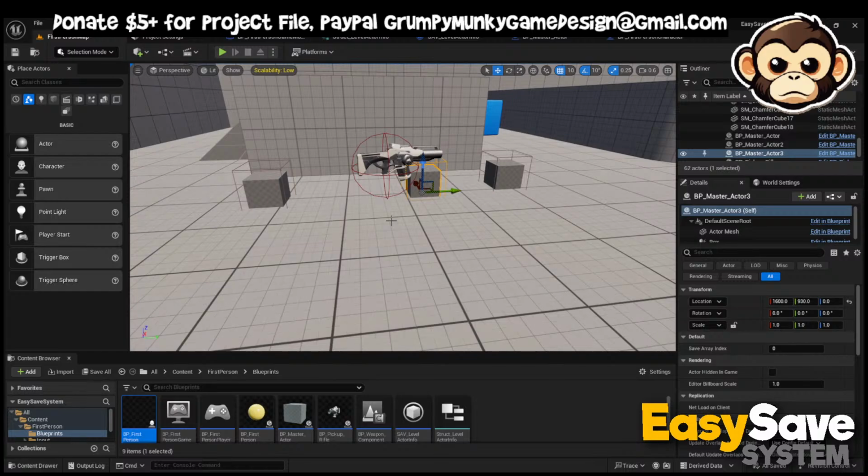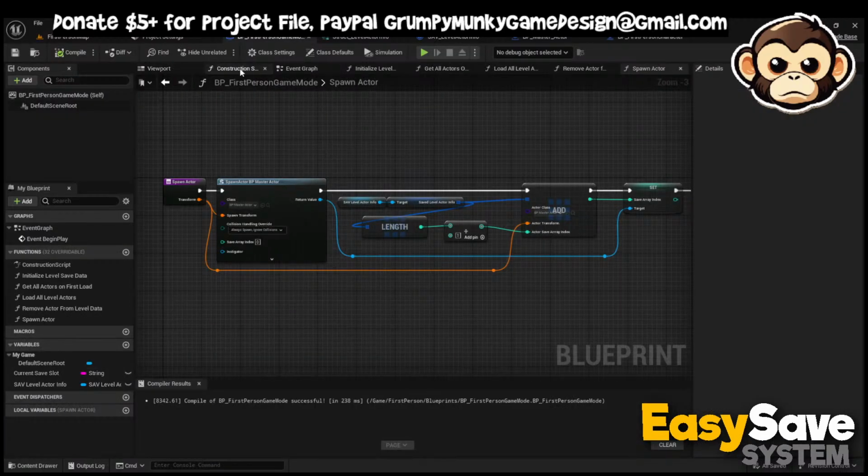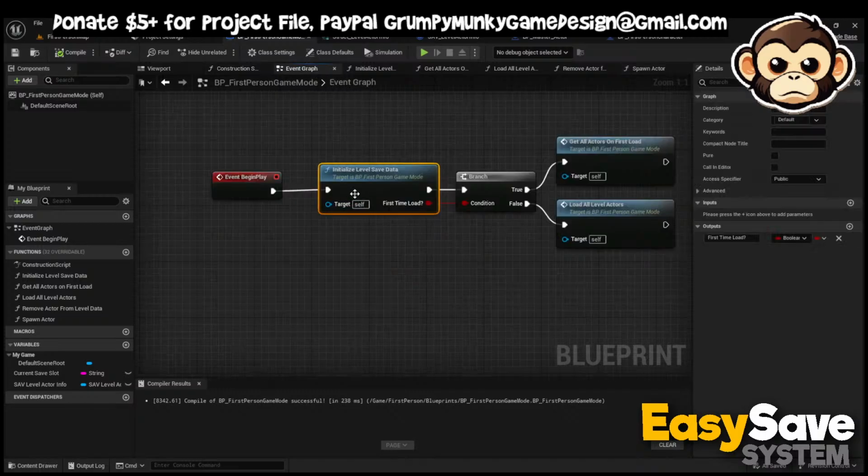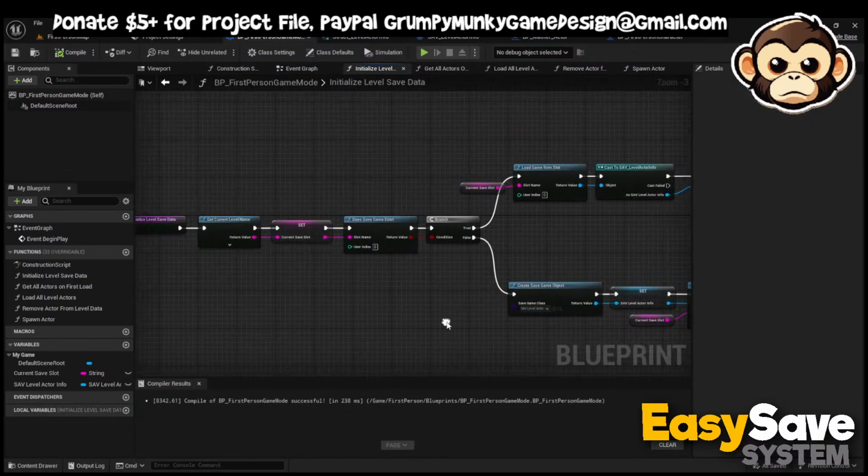Okay, right then. But yeah, so now we've got our save and load system pretty much done. It's that simple, and that will work on each individual level because we're setting the level name before we initialize the save. So every level will save a unique concoction. Let's save all of that and close it down.